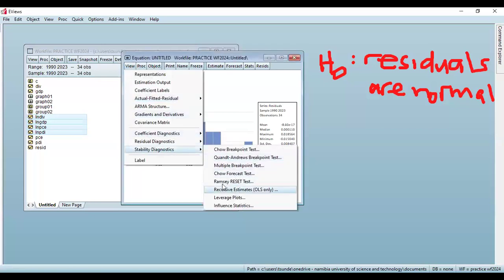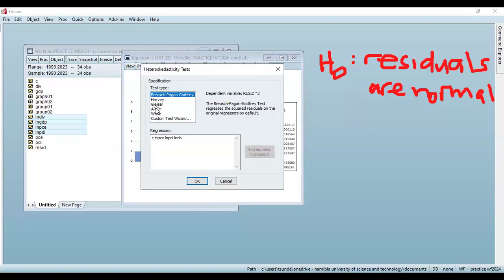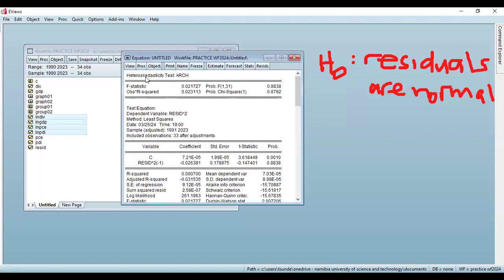We go to the heteroscedasticity test. I said using the heteroscedasticity test, you can do two or three tests. But in this case, we are just going to do one test. What is this telling us? The null hypothesis is that the residuals are homoscedastic.